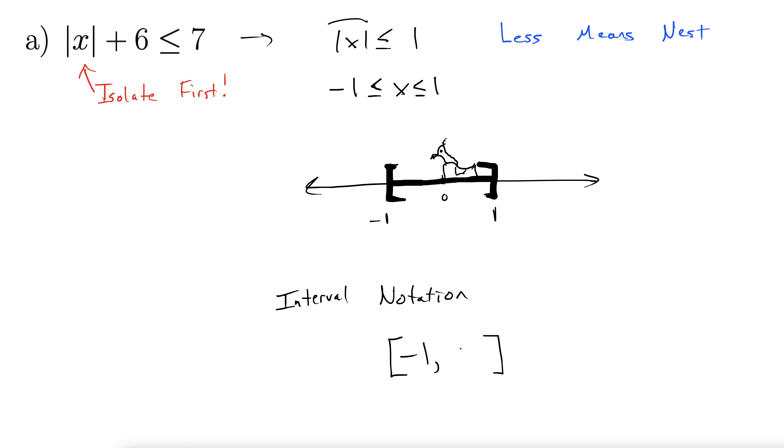And it goes from left to right. So we're going to start at negative one. We're going to include all the stuff in the middle. We stop at one. This is not a point negative one, one. This is representing this graph notation. So there's the interval notation. Let's try another one.